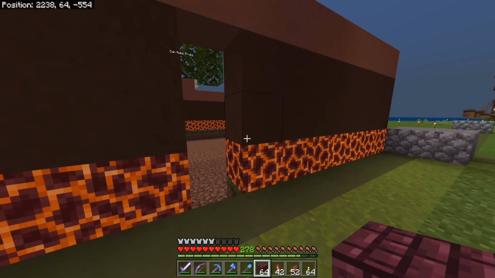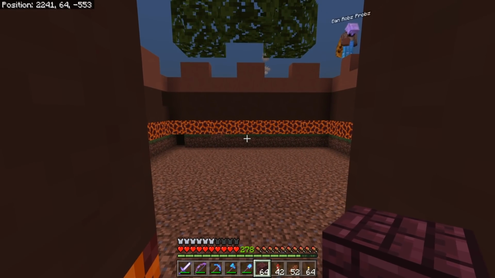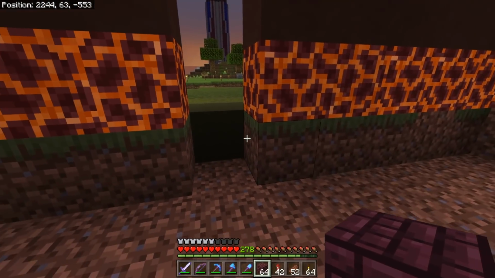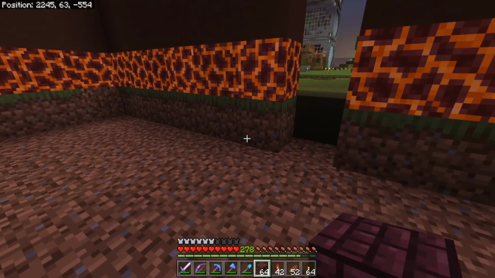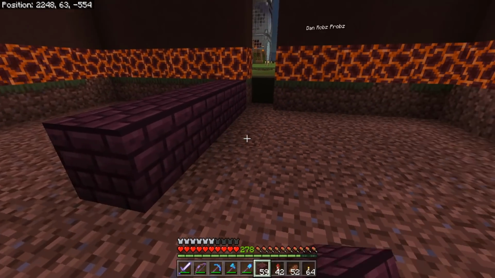I just wanted to keep it all nethery because obviously this was for the nether challenge. So I don't know, whatever suits you. I'm just thinking, float your boat. Make it look like a nether fortress. Yeah, that would be cool. Well, because the idea was we were going in the nether fortress, right?